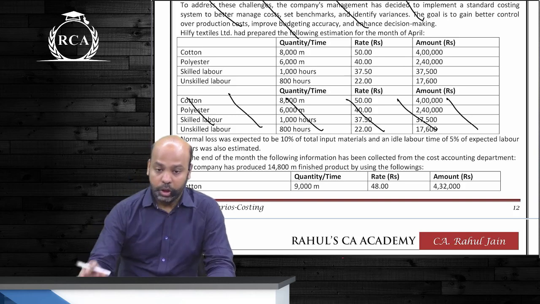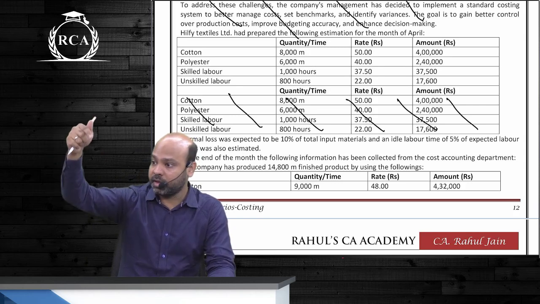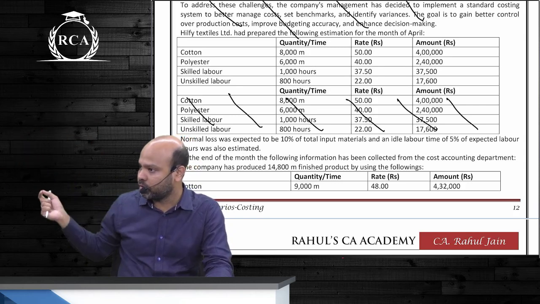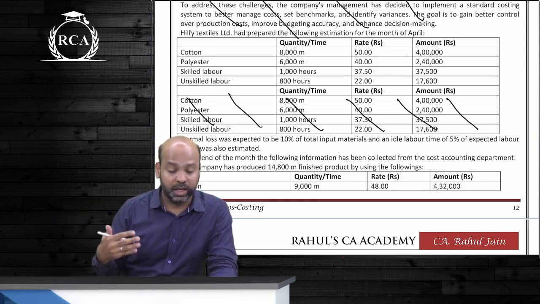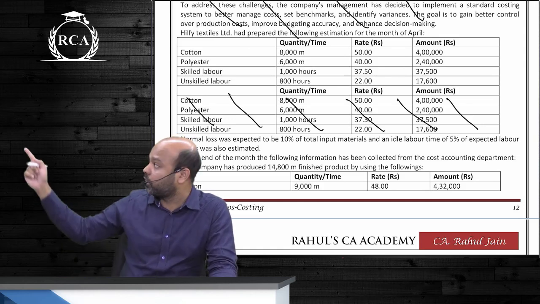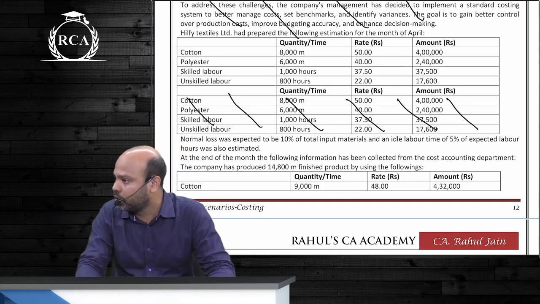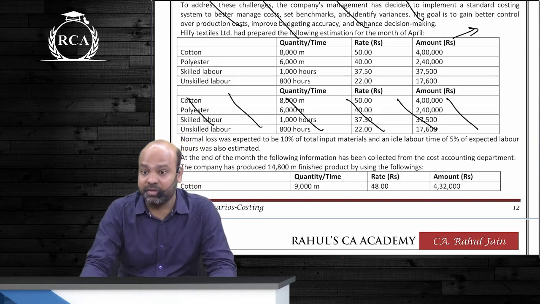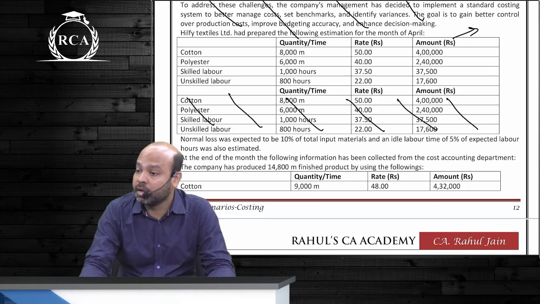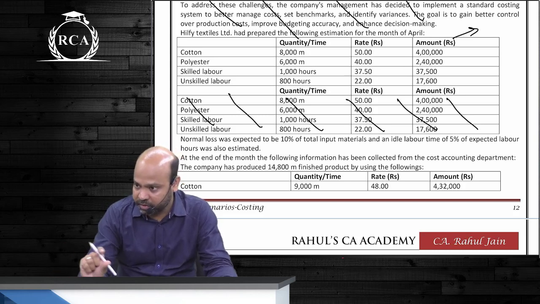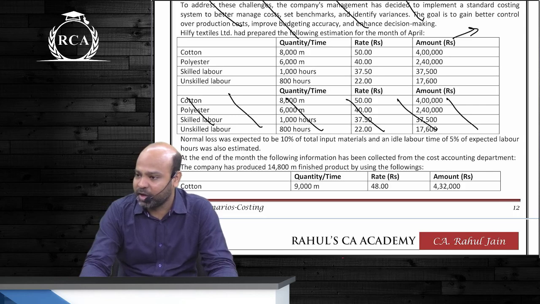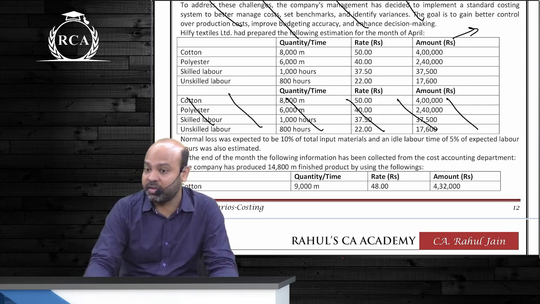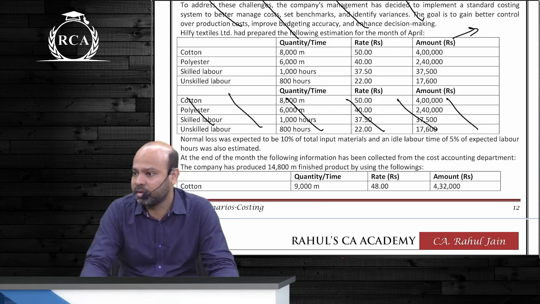Usually when they give a table like this, they tell us that this is for an output level of so and so. But here they did not specify that, but we can easily compute that these requirements will be for what output level. As per these standard details that they have given, what is the output level? Yes, exactly. I want that in meters. I can also say 90%. 90% is a relative term, it is not an absolute term.